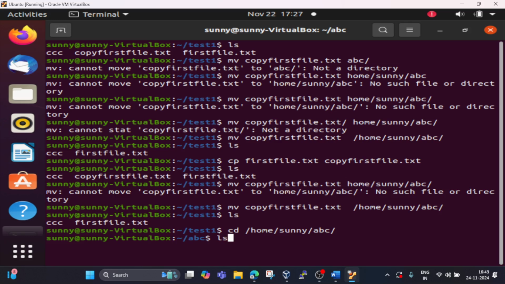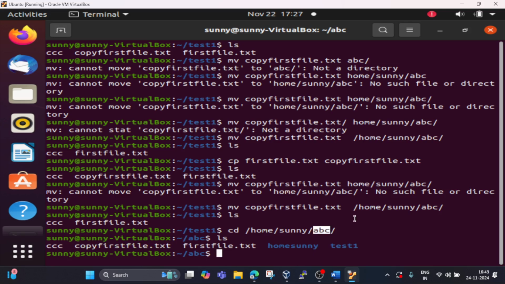If you check now with ls, you will find this copy first file.txt has been copied to this location, ABC, which we gave when we did the copy, cut and paste. So it's working as expected.